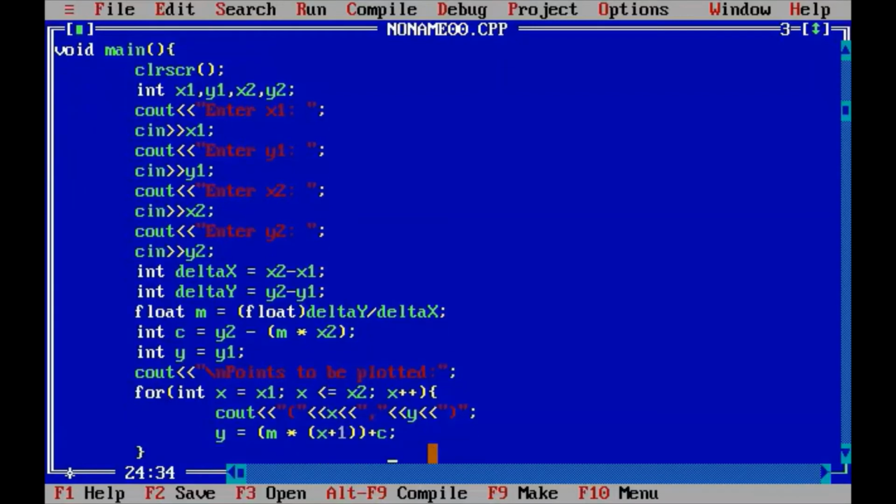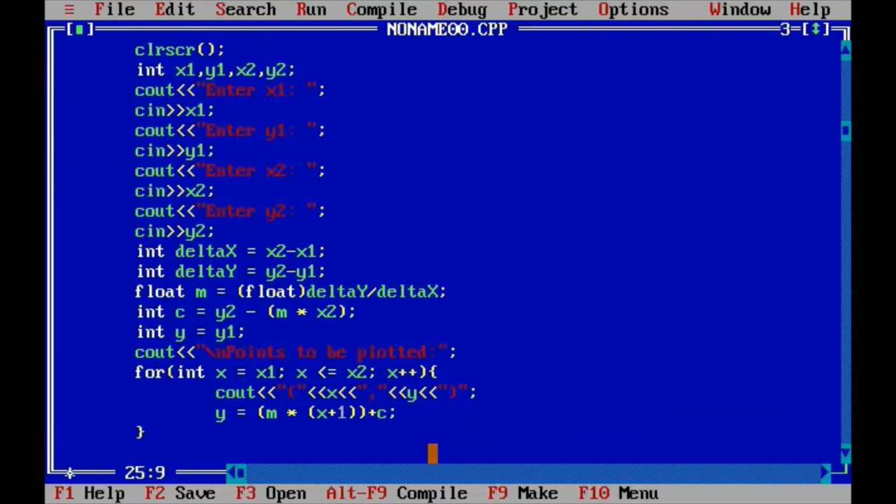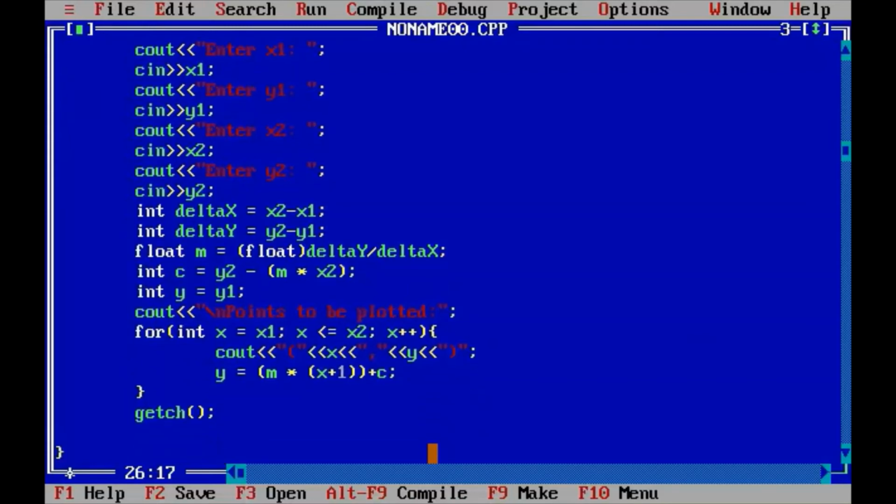Now this shall give us all the coordinates, and we'll hold the screen. Okay, now this has calculated our coordinates.